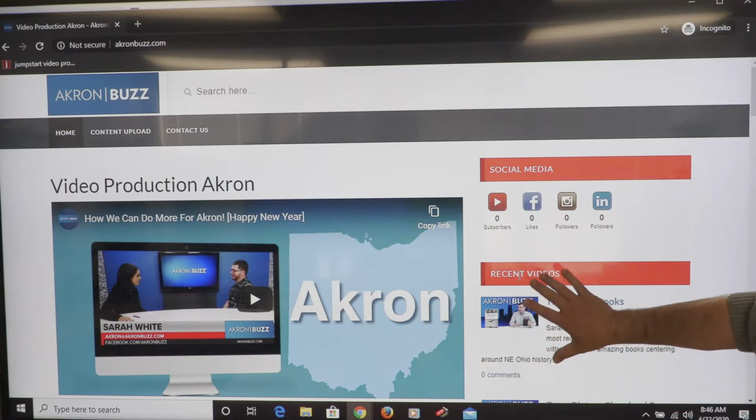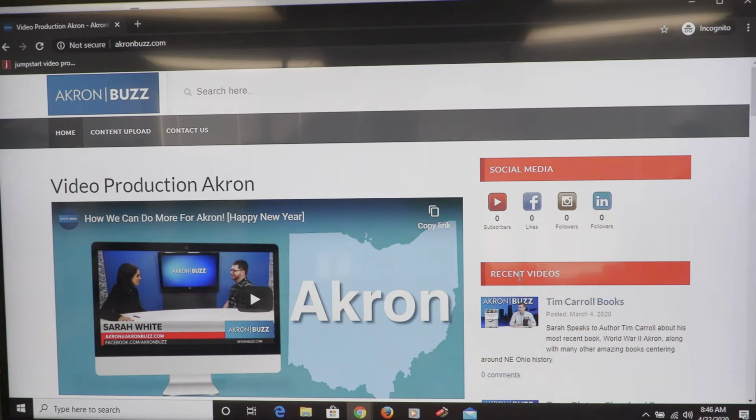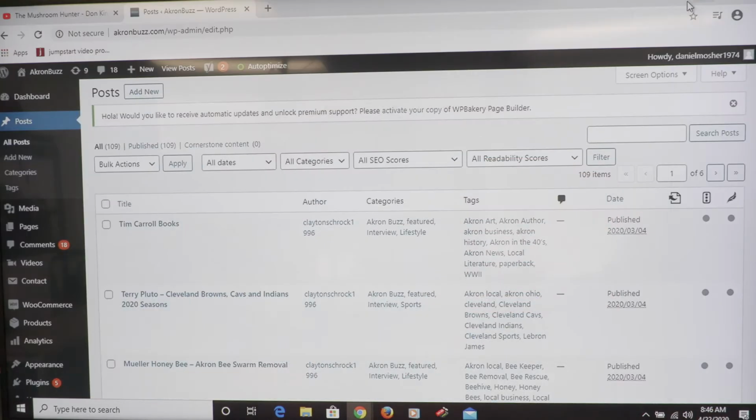And again, this is the blog section. The posts are a blog. So we're actually essentially just adding new videos as a blog or a post. It all depends on your terminology or your view of it. On some of our other sites, you might access these posts by going to the blog section. So if we're working on one of our video production sites, your posts are going to add to the blog section. On Akron Buzz, posts add to the content on the main page.